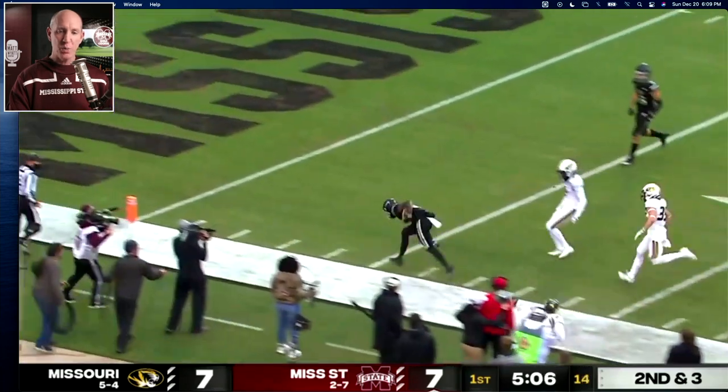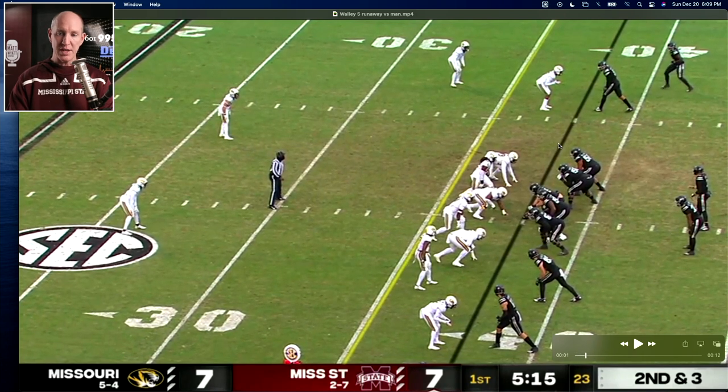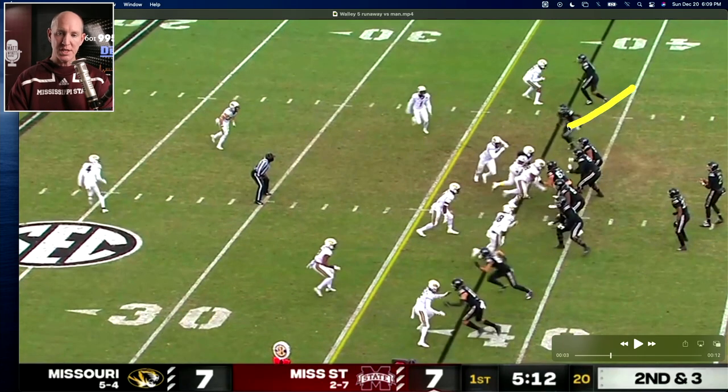They are trying already early in the game to switch it up a little bit on the quarterback — show him two safeties like he saw earlier in the game. You're thinking they're going to stay back there on the snap, but that's not what they're doing. Yet they're still playing man-to-man everywhere else. One giveaway is on the formation — it's two by two. When you send Wally in speed motion, watch his defender run with him step for step. When he chases him pre-snap, it's a pretty good indication he's got to cover him. They didn't switch it off — pretty good indication it's man-to-man.